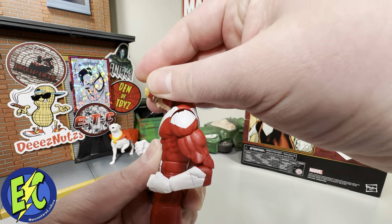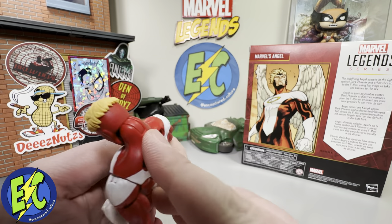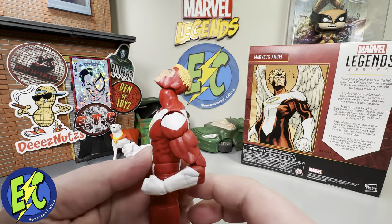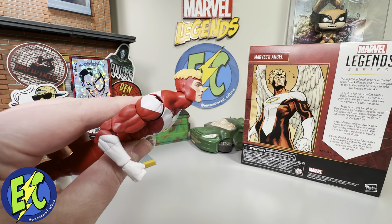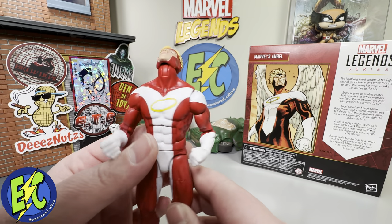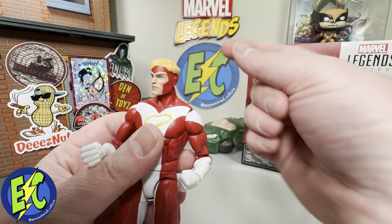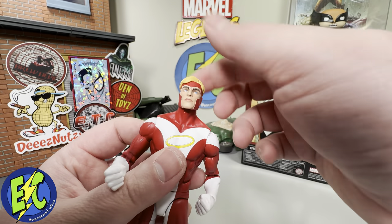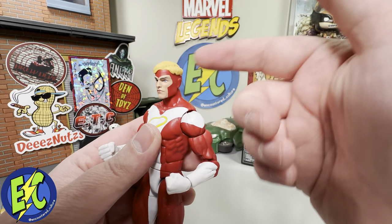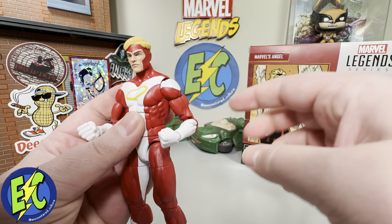For the articulation — the head goes down basically all the way, though you get a pretty awkward situation in the neck. It will go up all the way, and for flying poses that's pretty good — you definitely want a lot of range for figures in flight. You get a little bit of rock side to side and it will go all the way around. The head is definitely a little loose on this figure; I don't know if that's going to be the case with all of them. We are on a modified body here — parts of Vulcan.